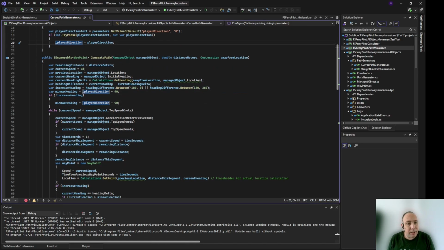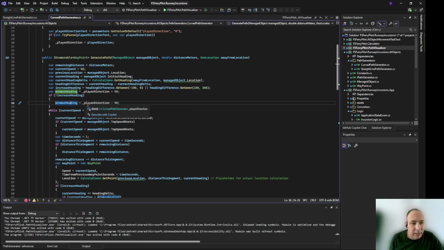And you can see it's using it over here where it calculates a min-max heading, and it actually figures out that it might need to increase or decrease the heading depending on the relative heading of the object we're trying to move and the player direction. And then based on these two variables, it will actually change the min-max heading. So that's how this calculates the heading.